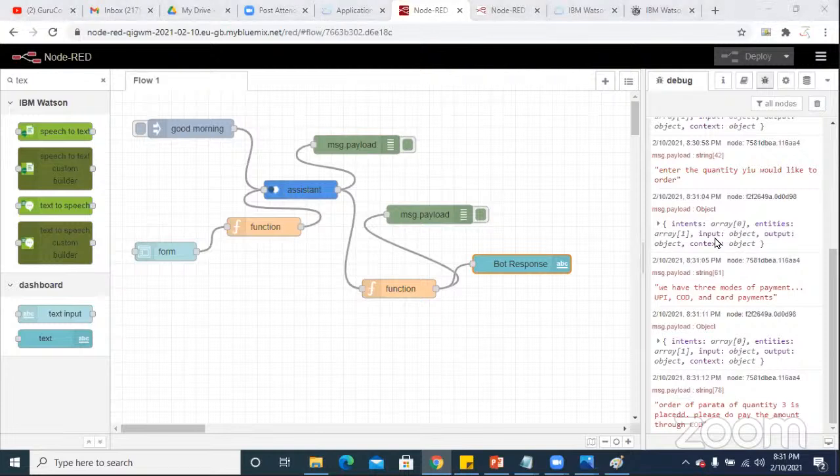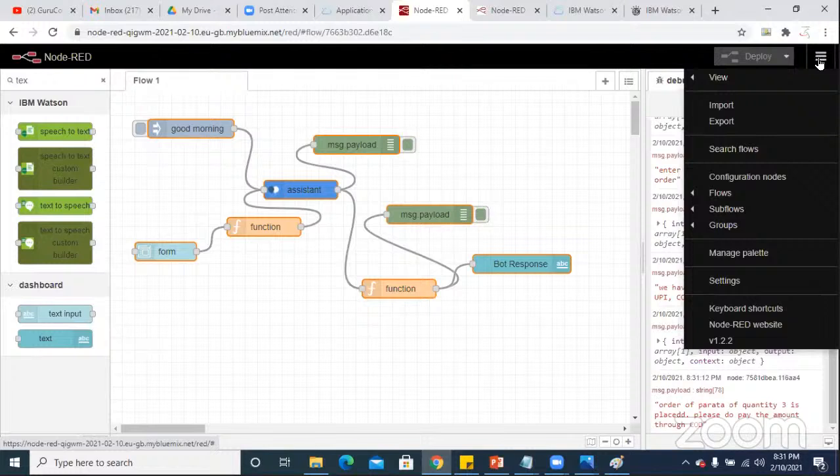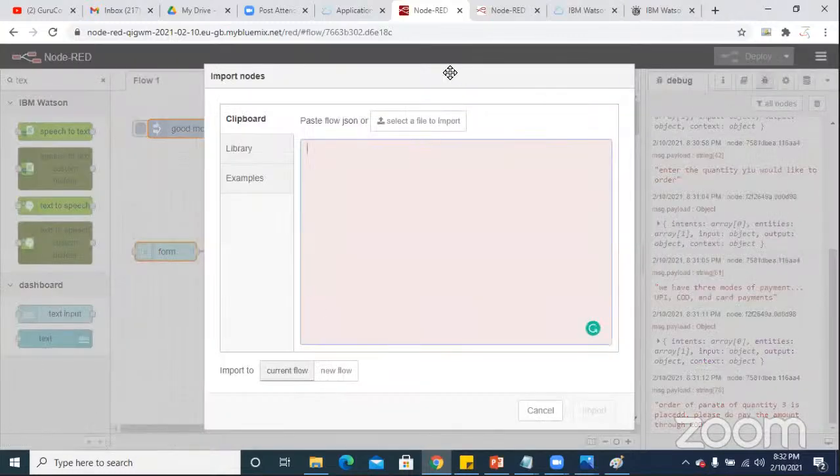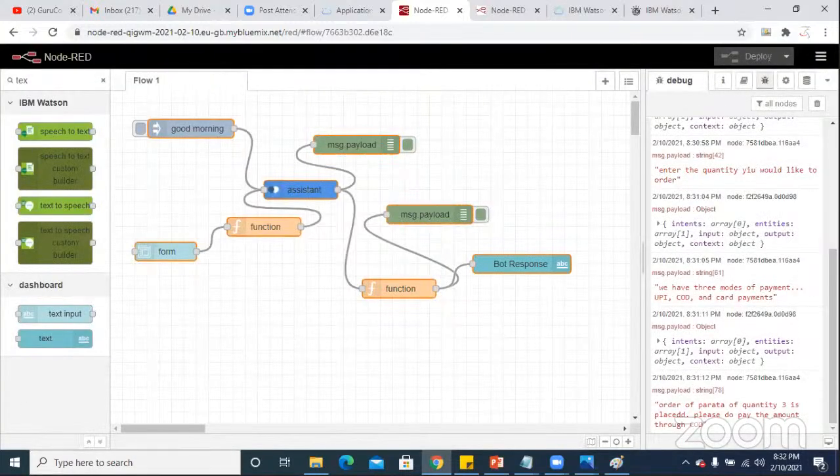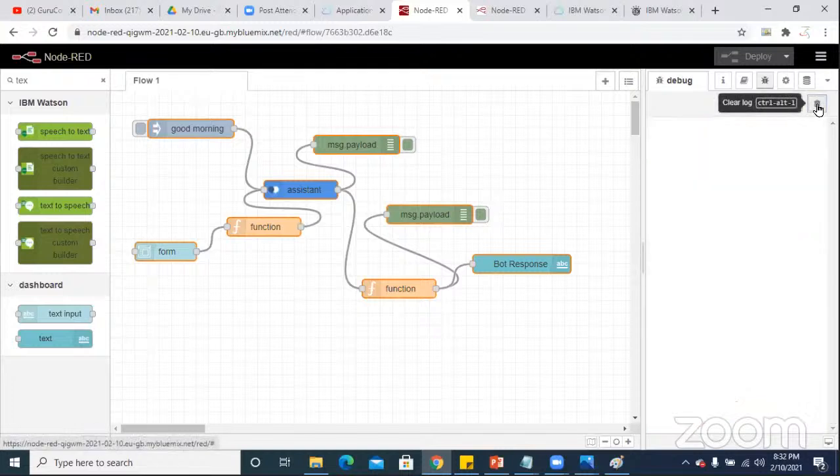So now you understood what actually this Node-RED is, right? So this is how you will be creating the user interfaces. All right. And if you want to download this flow, you can select all the nodes, Control A, go to this manage palette. Go to these drop down and select it as export, so that your whole program will be downloaded in the form of a JSON. So if you're not following this right now, please do check out the YouTube video that is already being live streamed. All right.